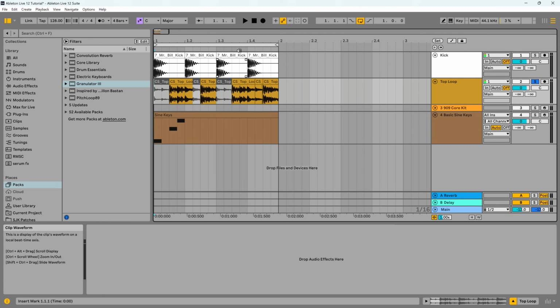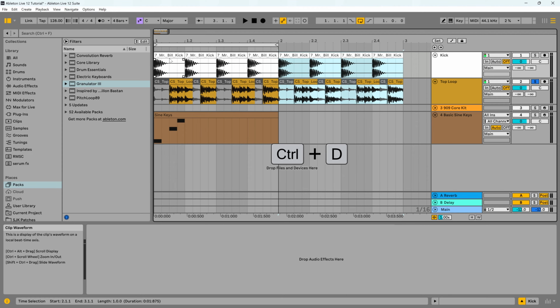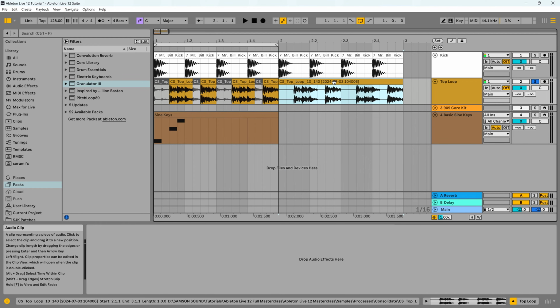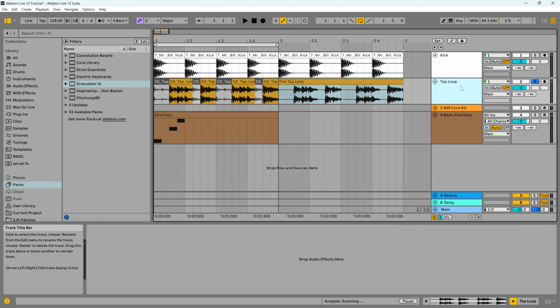Let's say we just zoom back out and we've got our new loop here. Well, we can just paste it over by highlighting everything, pressing Control D, probably the most used shortcut in Ableton. And over here, we could highlight this portion of audio and we could press Control J or Command J to consolidate it into a new loop. And so now maybe we would name this. We would say Fire Top Loop. And it's a good way to stay organized, keep renaming stuff. Now we could call this Fire Top Loop over here.